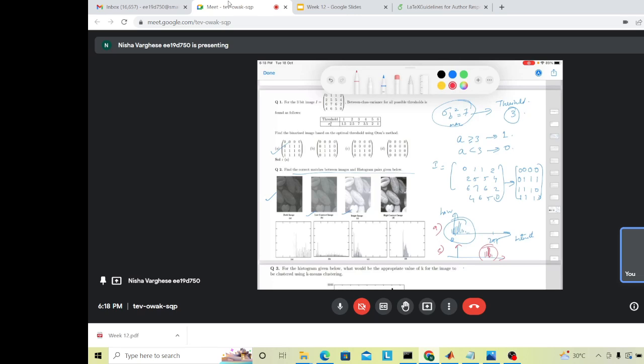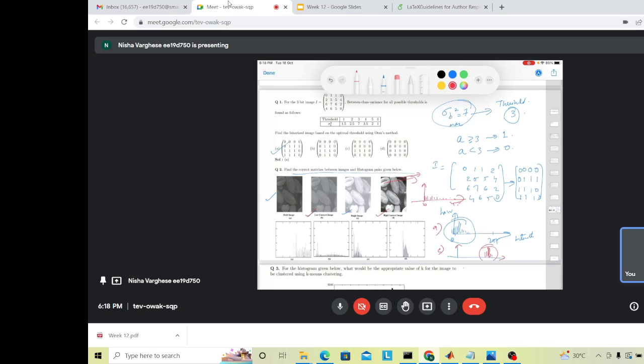Then for the D image is having very high contrast. That means it has white color as well as black color. So its histogram will be uniformly distributed all over 0 to 255. Then the second one B has lesser contrast because it has no white color, no dark color also. So its histogram is contained in between the two ranges, 0 and 255. So lesser number of gray levels will be there in the image B.